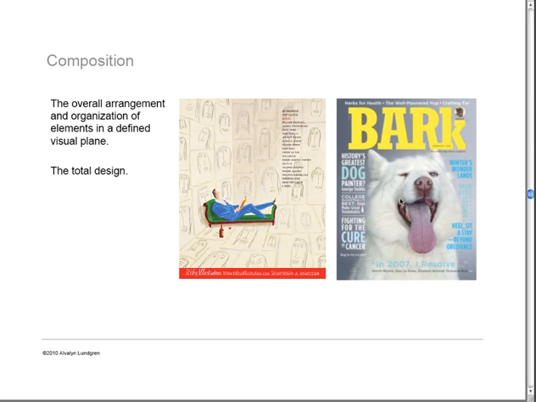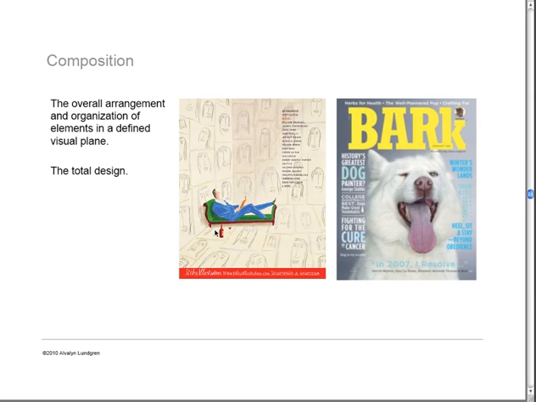Composition, again, sits on top of structure. It's very much the result of what the structure is doing. And as I mentioned previously, you can have the same structure and a ton of different compositional results from it. Composition is basically the totality of the design. It's the sum total of everything that goes into the design.